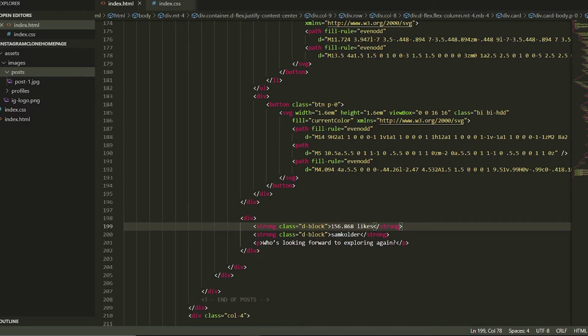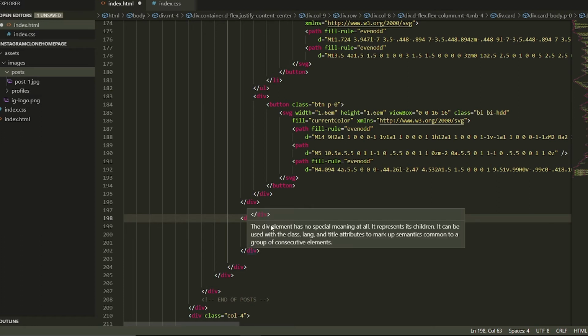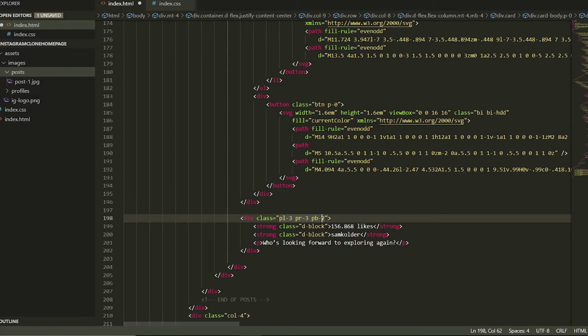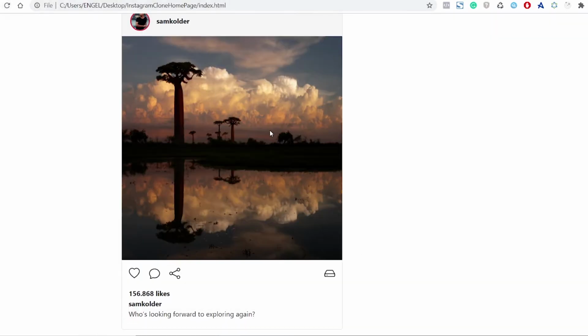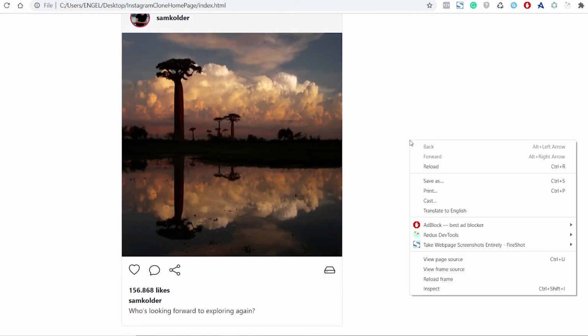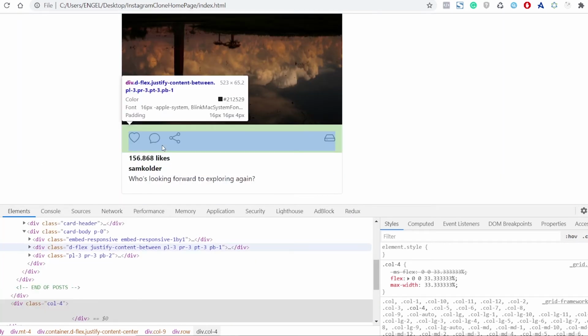Okay, we need to add a padding to be the same as the buttons that we added here. So in the container here, I'm going to add a class with padding left of 3, padding right of 3, and that will be it for now. I'm just going to add a number for the bottom as well. Yeah, let's see how it looks. Okay, perfect. So now let me inspect that and see.